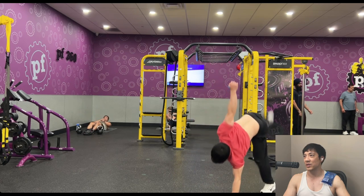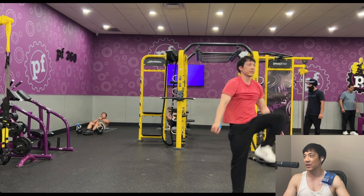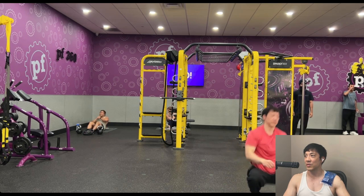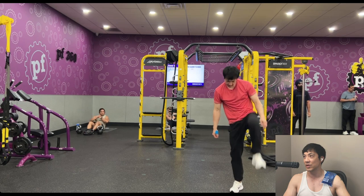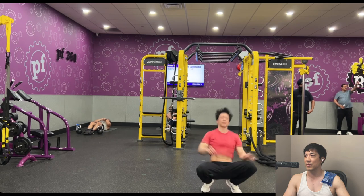There is no space to practice air flares. So this is the widest space in this gym, as you can see right here. But there's so much foot traffic. Boom, boom. Kip up. Get everything going. Make sure everything's working, okay? You use it or you lose it. So you might as well use it. Kip up. Boom, boom. Get low. Boom.